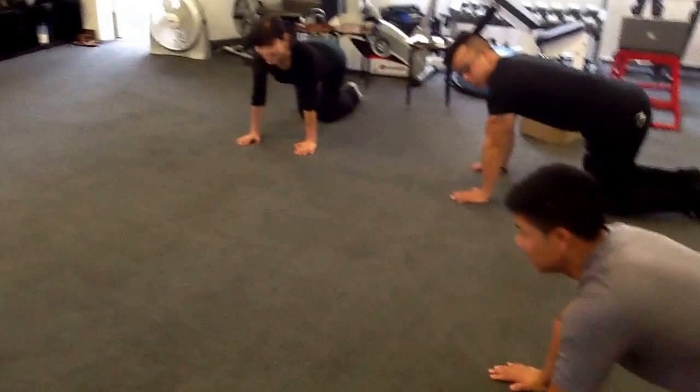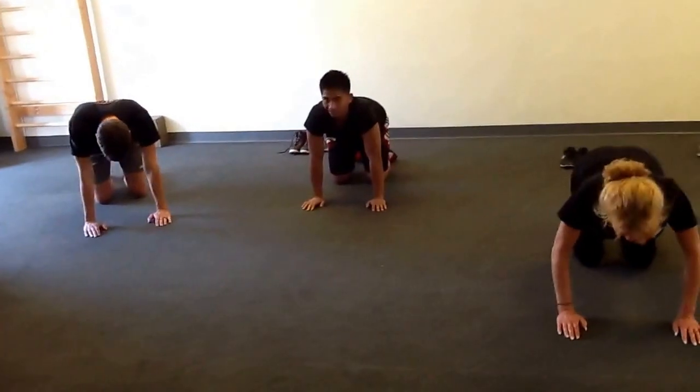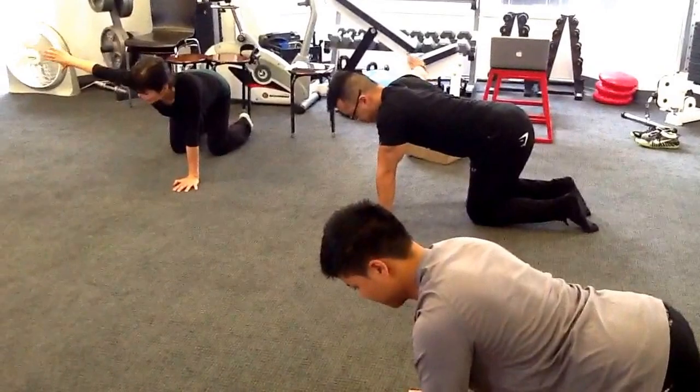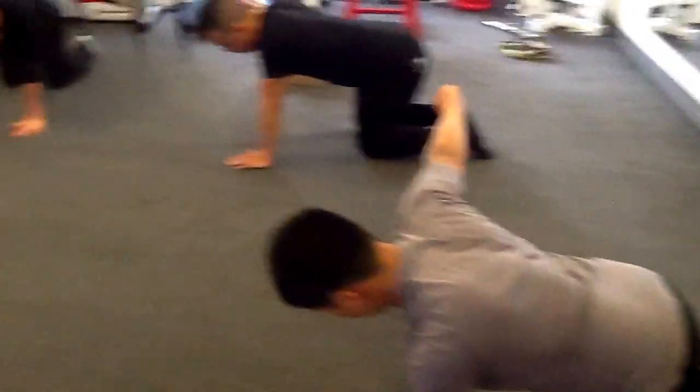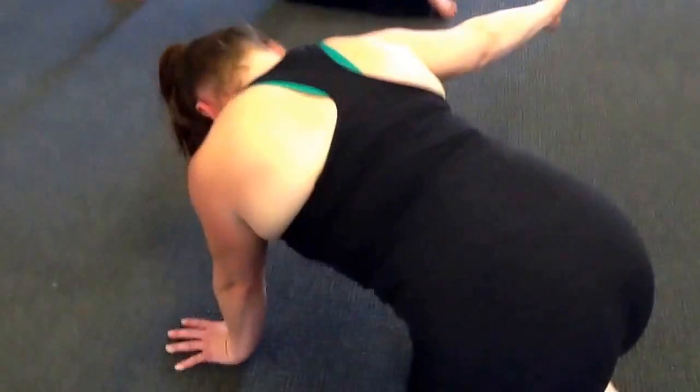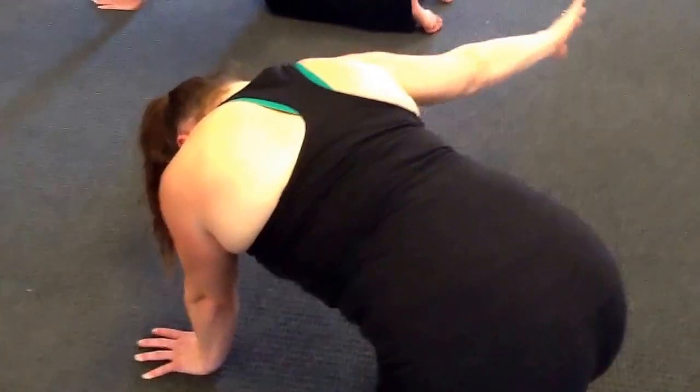Pick an arm and just bring it to the side. And now you want to point the thumb down toward the floor and circle around your shoulder joint. Same concept applies here. The elbow is locked. The shoulder blade is in, back locked, a little more. You're rotating from the socket.